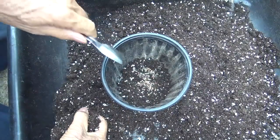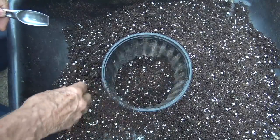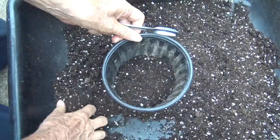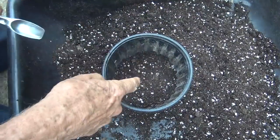And then on top of that, we're going to put some more potting soil here, because I don't want the roots of any cabbage plant to be sitting right on that fertilizer. Now I'm filling the pot about half full of potting soil, and now I'm ready for a plant.